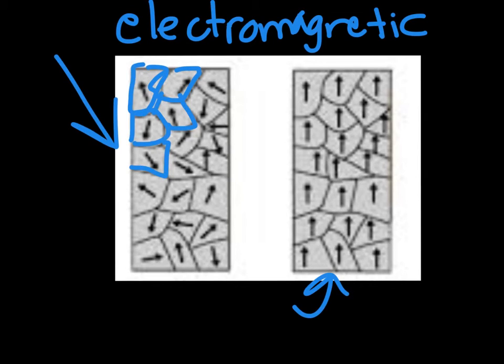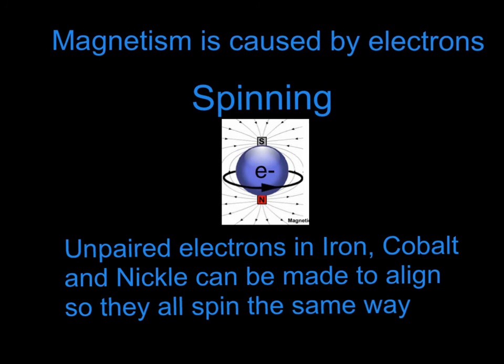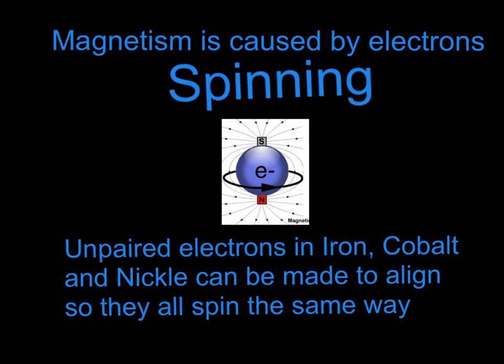So you might be wondering at this point, what's the takeaway here, Mrs. Stracuzzi? What is it that I should really know as an 8th grade student? Because a lot of this stuff is very higher level, right? Here's the basic thing. The basic thing is that magnetism is caused by electrons. Specifically, magnetism is caused by electrons that are spinning.